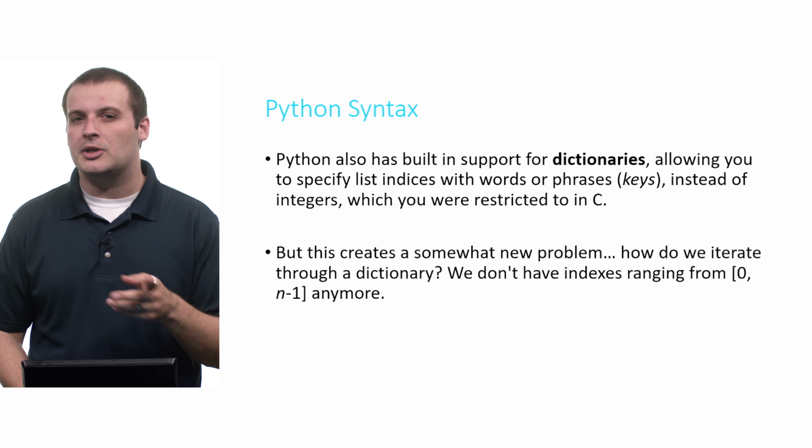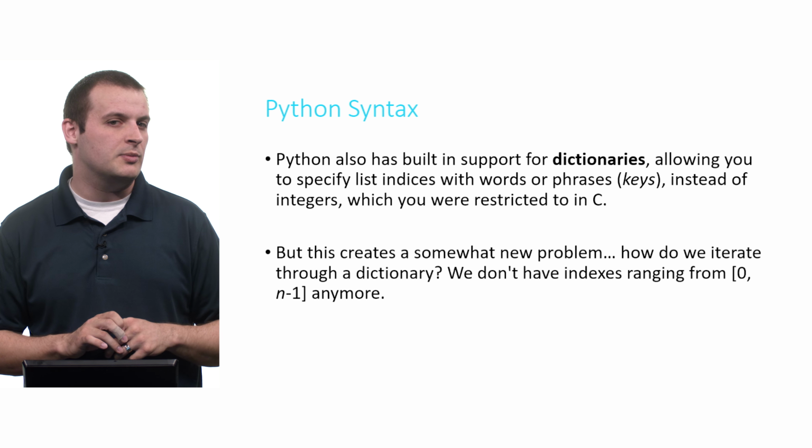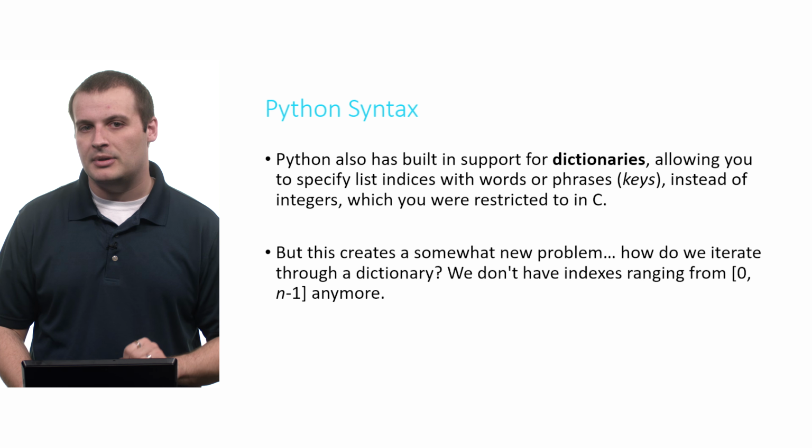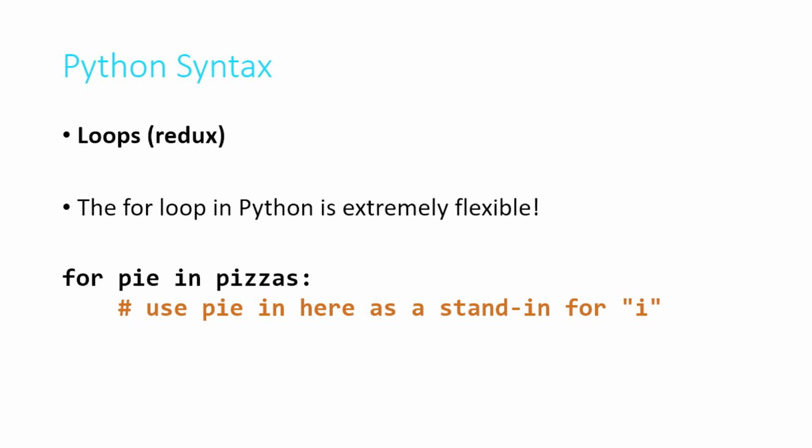And I pointed that out to you a little bit earlier, and I said we'd come back to talk about how the for loop was more flexible. Let's see an example of this. The for loop is not just used to count from one number up to another. We can also use it to iterate over the elements of a dictionary. So instead of saying for x in range 500, which is going to do something 500 times, I can say for pi in pizzas. That's pretty cool, right?